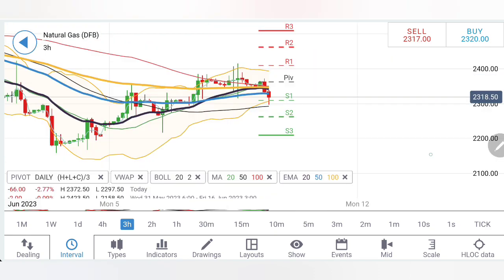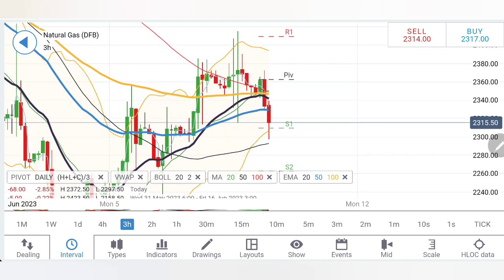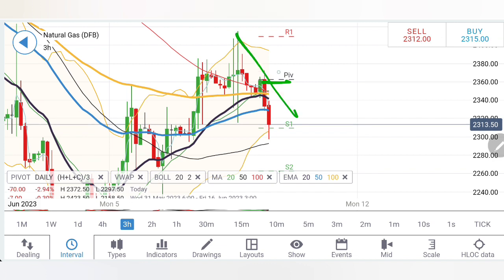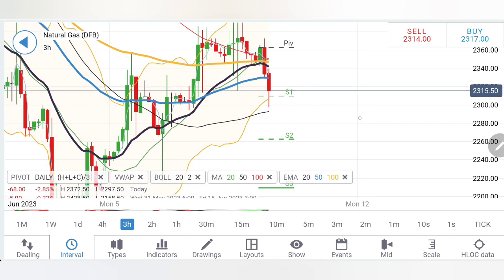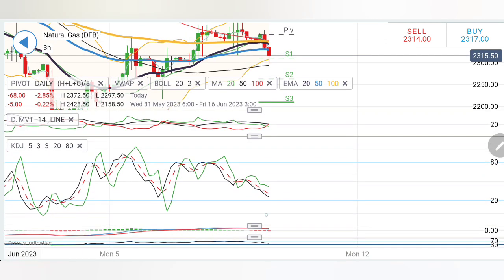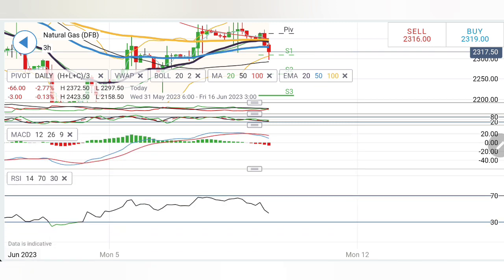On the 3-hour chart, price is still giving higher lows and higher highs, trading within the channel. Any move above 2.36 itself you can buy, because price was trading at lower levels earlier and 2.38 is now a better reference. I recommend buying at 2.34 itself and expecting 2.36, 2.38, and 2.4 levels — 2.4 is the ultimate resistance it needs to pass. On the downside, below 2.28 you can enter a sell. Directional movement bearish; stochastic has dropped; MACD is crossing over and trading with divergence — a bearish sign.